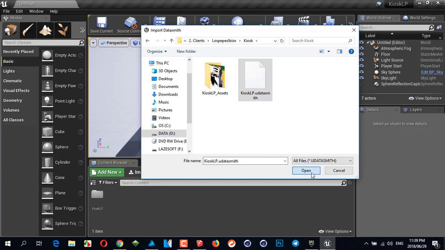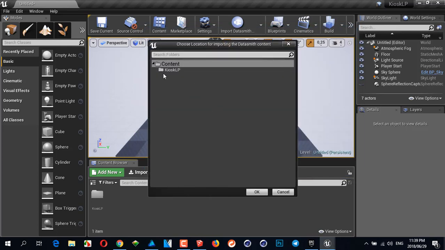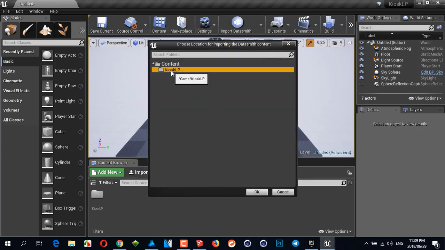Okay, so we'll say open, and here's what's lovely. It asks us into which folder. Now, interesting is if you bring in an FBX or an OBJ from another third party, that OBJ might have been exported with different parameters, but because that is different software, they might have their own little permutation of how they create their OBJs.